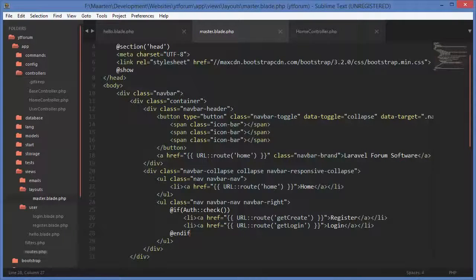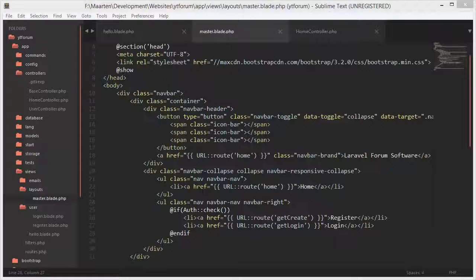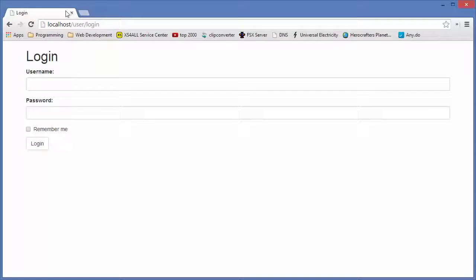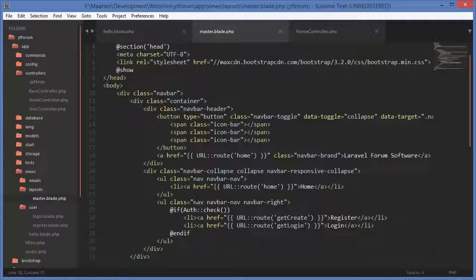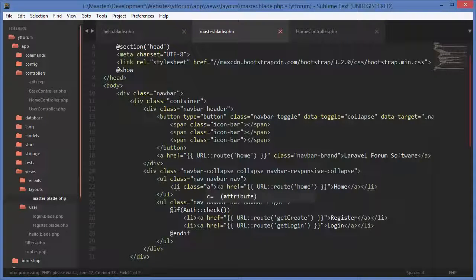So now I'm going to show you how to add. No, I'm going to first see if this works. So, in the home page, yes, we got our navigation here, and here is our nav bar, of course. And then when you hover over a link, you get this nice hover effect. Now, Bootstrap adds a navbar class called active. If you add that to the list item with the current page, so active.